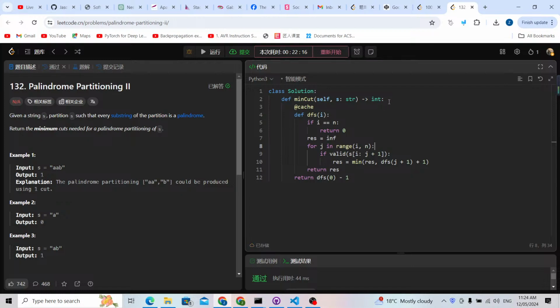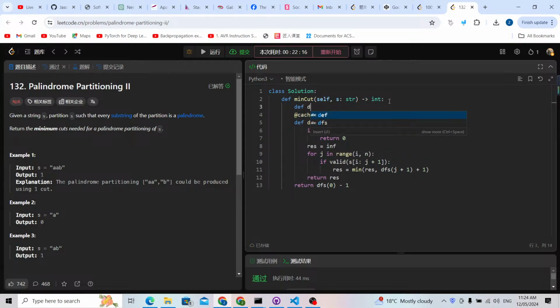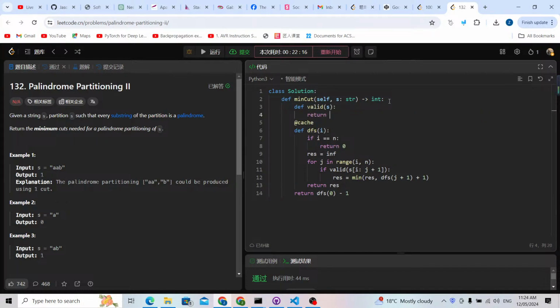Now I need to finish this valid function. So we can write a valid tag inside a string directly like this. So s should equal to s reverse. Because in Python, this is much faster than a two-pointer solution. If you were to write a valid palindrome function, it's going to be much slower. I think basically that's the code.